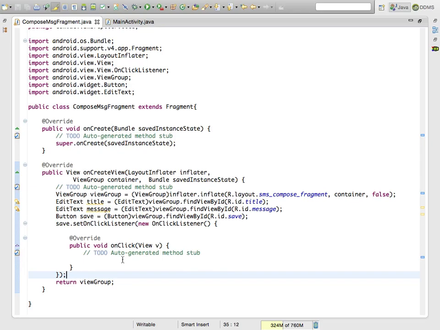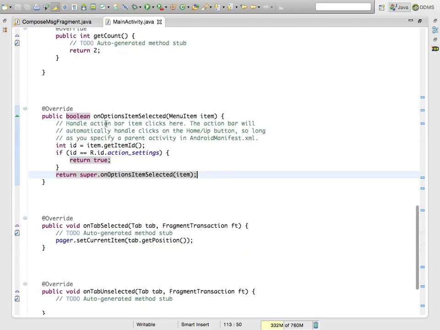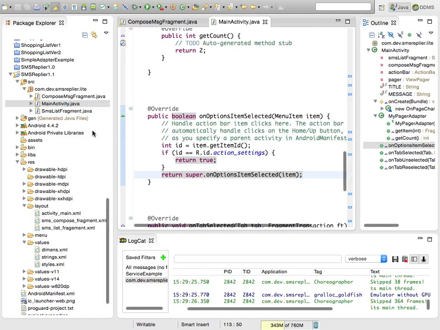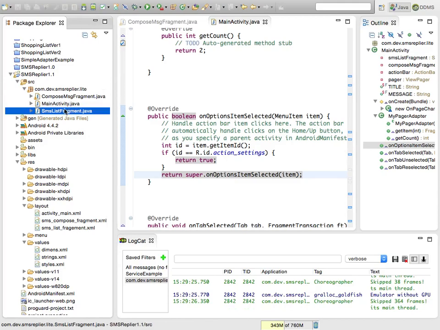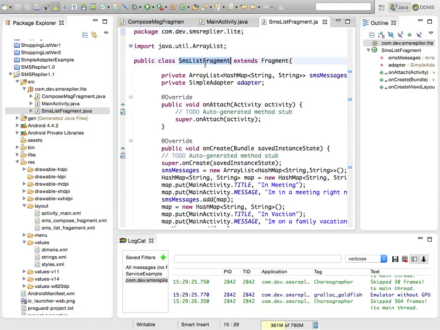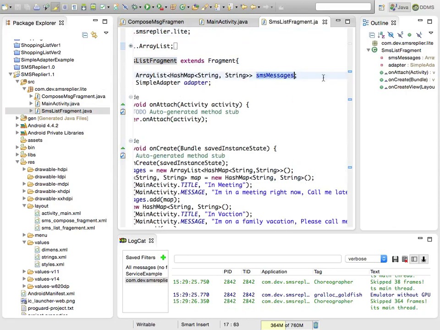Now whatever message is composed, the message should alter the entries of the array list which is defined in the other fragment called SMS list fragment, because this array list is actually displaying the content. This time I'm going to use a slightly roundabout way.